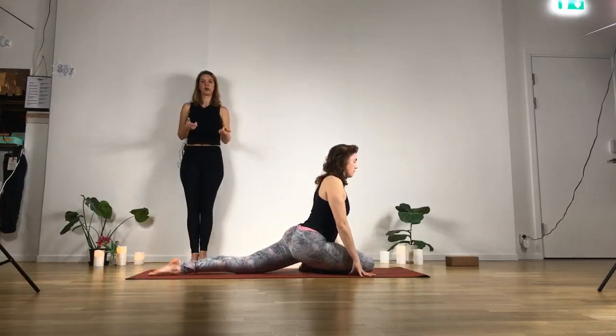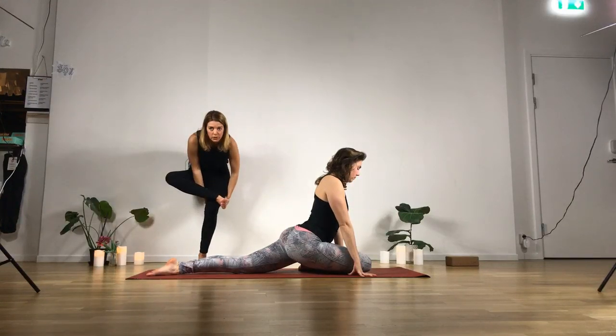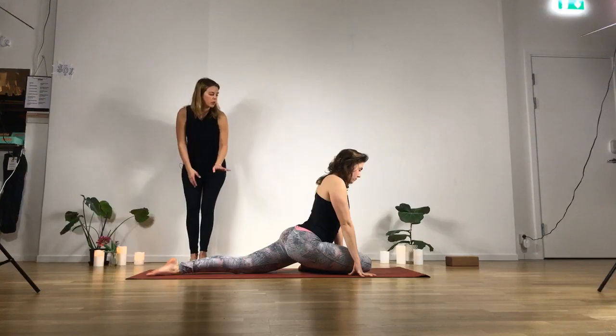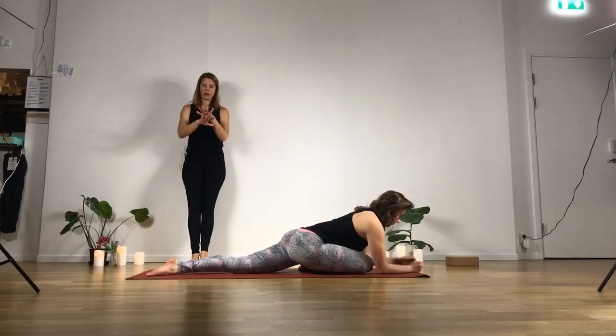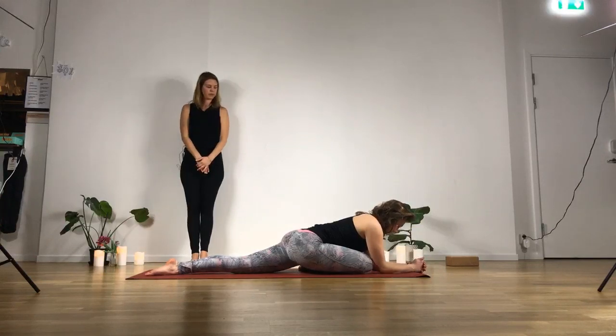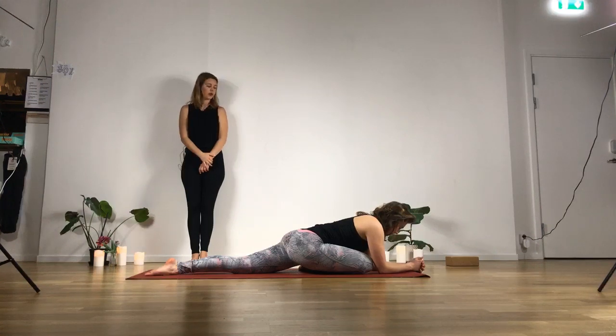If this is not a good pose for you, you can lie on your back and do thread the needle instead. And then maybe rest on your forearms. Might be nice to make a pillow for your head. And rest that area between your eyebrows, your third eye.